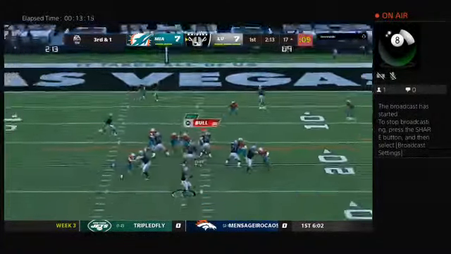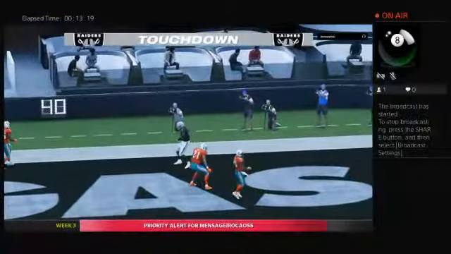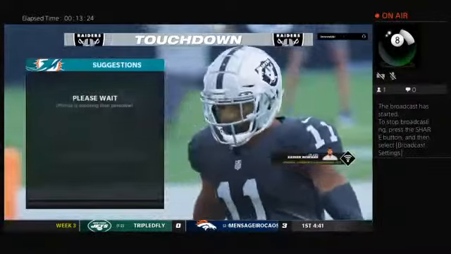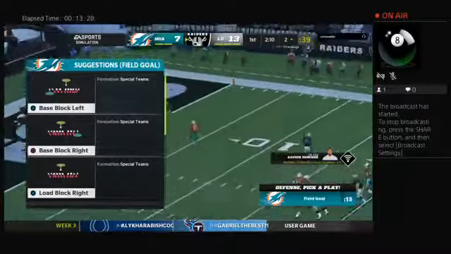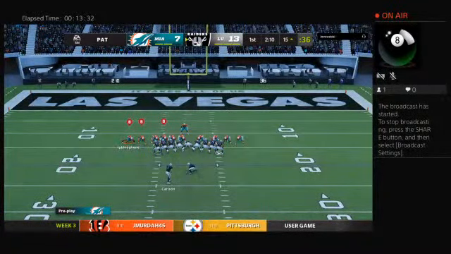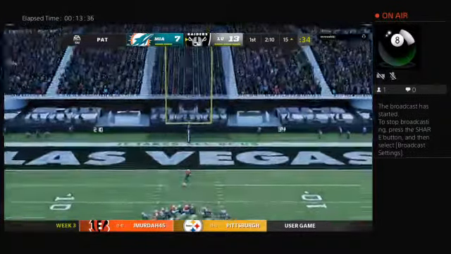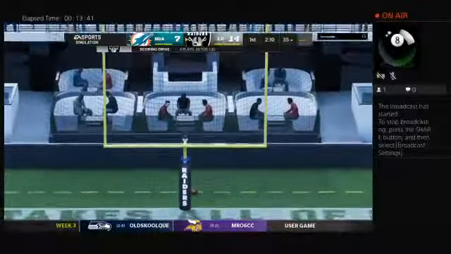Now a play fake. Carr. And that is caught. It's Ruggs. Touchdown Vegas. Henry Ruggs with his 2nd touchdown of the game, 4th of the year. And the Raiders have taken the lead. Carlson now to add the extra point. It's up and good, and it's 14-7 now here in the 1st quarter.